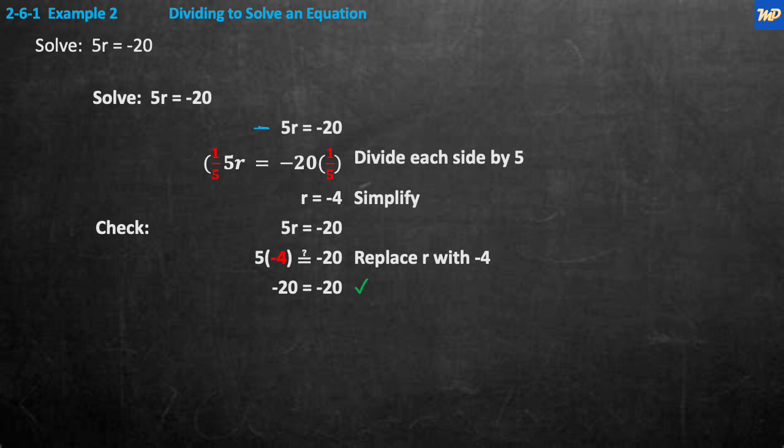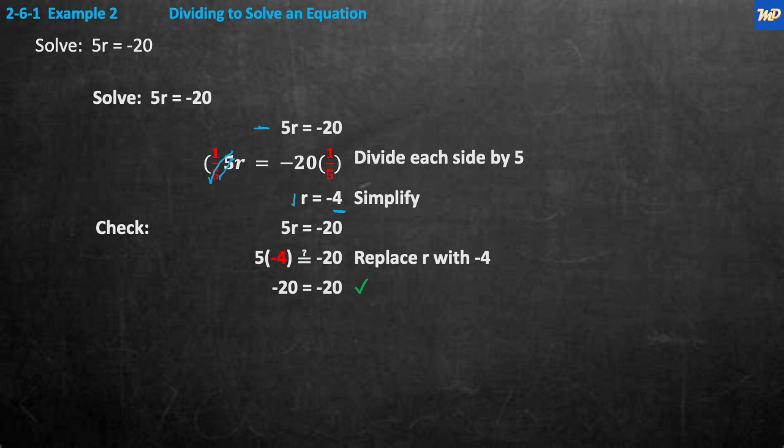So we're going to multiply each side by the inverse, the reciprocal of 5, both sides. You see, this side gets times 1/5 also. So when we do that and we simplify it, we're going to get rid of the 5s. They're going to cancel right here. And we're left with a single r on the left-hand side, one single r. And the negative 20 times 1/5, or the same as negative 20 divided by 5, is equal to negative 4. So now that's the answer. R equals negative 4.